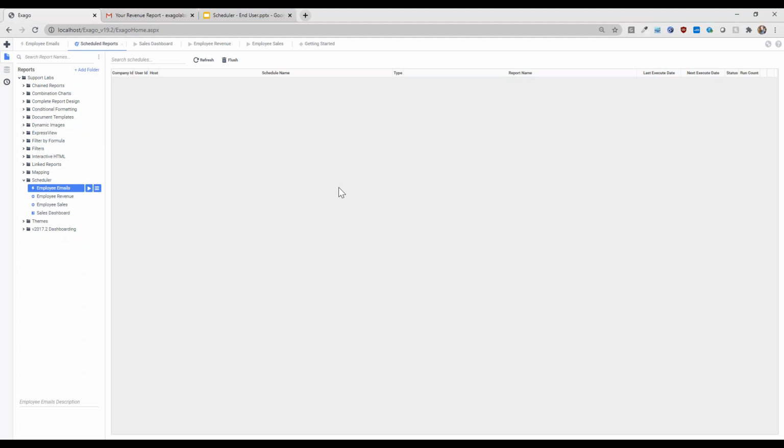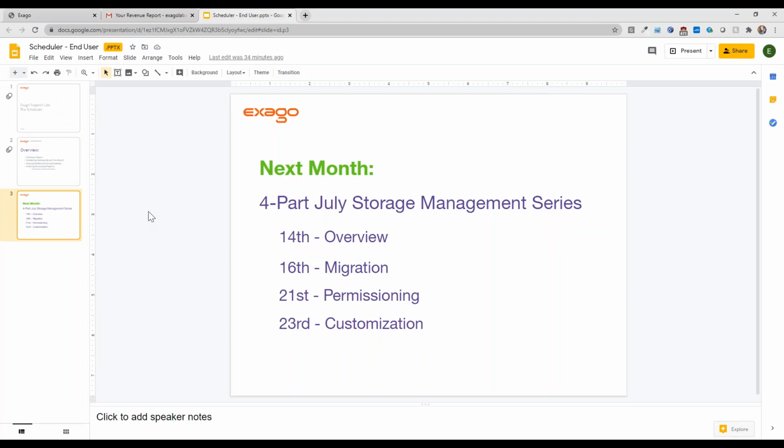All of the labs are going to be presented at 11 a.m. on Wednesdays, although these upcoming ones are not going to be on all Wednesdays, of course, but they do always start at 11 a.m. Eastern time. We'll let you guys know if that changes, but that's a pretty safe bet for all labs.